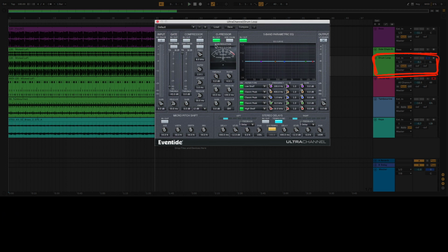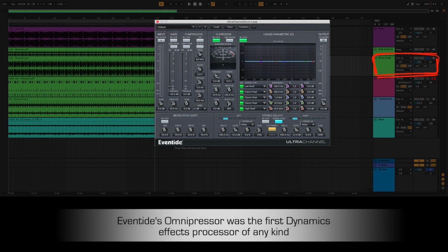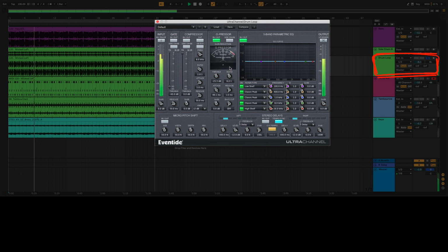I'm going to use the Opressor, which is from the Omnipressor. Let's lower the threshold. Really want to squash this. I'm going to turn the attack all the way up and the release all the way down. In addition, I'll boost up the ratio quite a bit. Add a little bit of makeup gain.